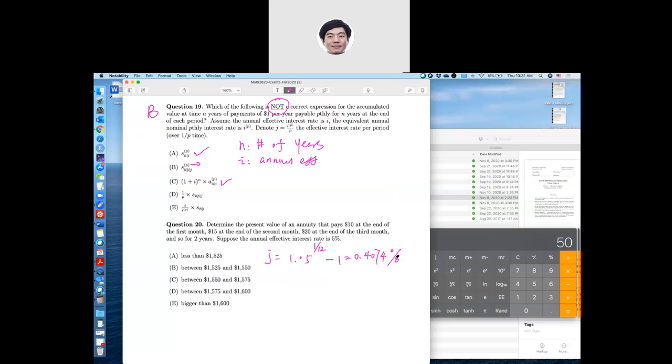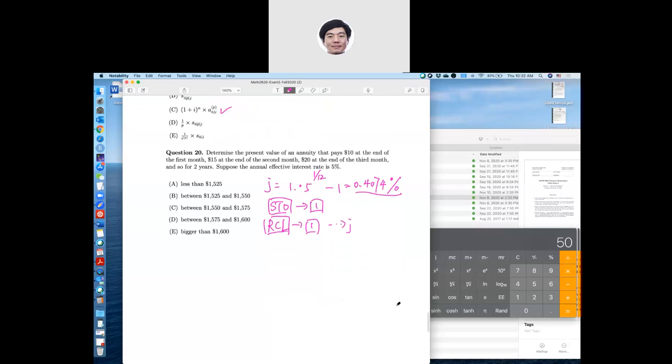When you are working on the exam, use your calculator to store the number. Once you get this number, you can use STO to store it to a position. Let's store it to the first position, and anytime you want to use it, you simply recall 1. That will give you J, saving you time writing everything down. At least that's my suggestion. Then when I've finished everything and go back to check, I will write down the intermediate values. That takes time, so if I don't have time to check, maybe that's okay.